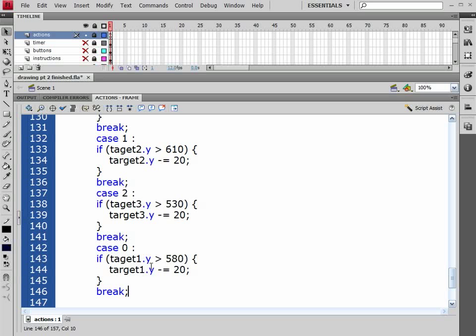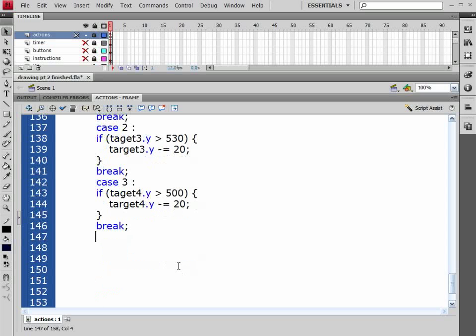My next case will be case number 3. That would be dealing with target number 4, and I had 500 for the height off of that one. And these are reaching the top height, not the bottom. So they've reached their maximum height. They're going to sit there for a second and start moving back down. So now my case number 4 is dealing with my target number 5. I had 525 set for the height on this one.